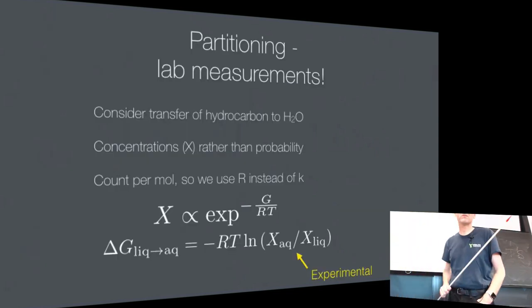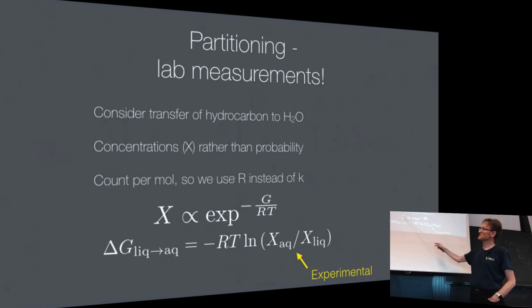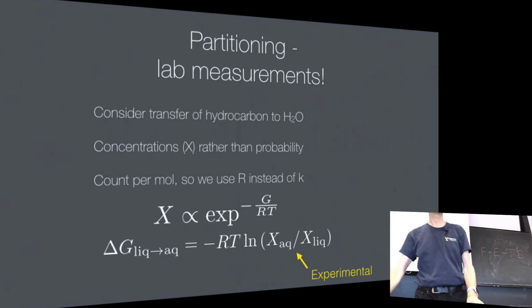But we already know that the equation, the Boltzmann distribution in particular, said that the concentration in a state or the probability of being in a state is proportional to the exponential of minus energy, or in this case, free energy, divided by kT, or if it's a chemist, RT, right? But take the logarithm of both sides of this equation, and then we can solve for delta G. So delta G equals minus RT, and then the logarithm of two different observations. So this, say, what is the concentration of octanol in the aqueous phase versus the concentration in the pure alcohol phase? Both those numbers or the difference between them I can measure in the experiment. If I can measure it in the experiment, I just solve for it, and then I get the delta G difference from it. And that's usually how we get delta Gs. We just measure it experimentally.